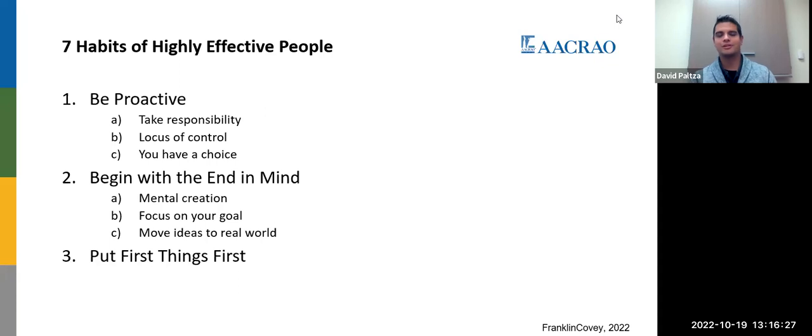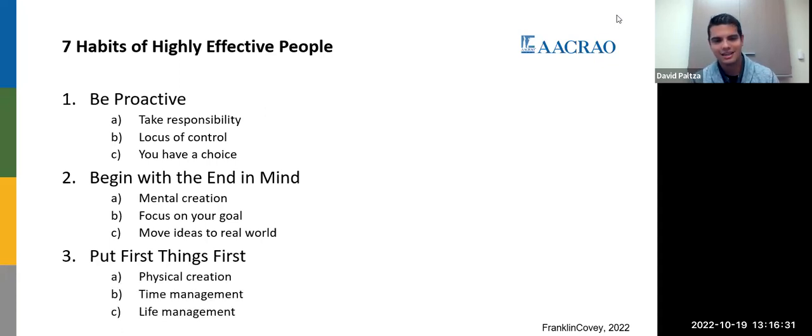And then the third habit is put first things first. That's the physical creation, that's the time management, that's life management. So we're beginning with the end, but now, okay, what really absolutely is critical? When we're at SEM, we don't have time right now, but we'll especially look at what that looks like. What is putting first things first? We'll look at the Eisenhower matrix and Q1, Q2 kind of aspects. But at least for the sake of this webinar, it's good just to know where that falls into place.